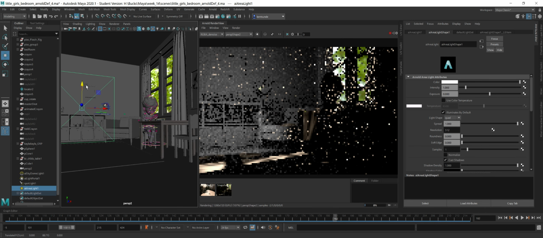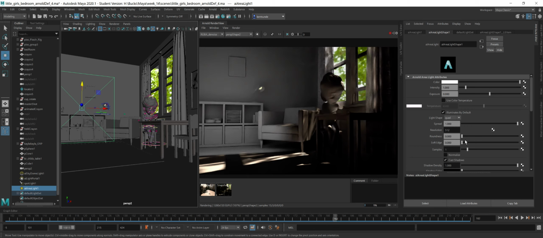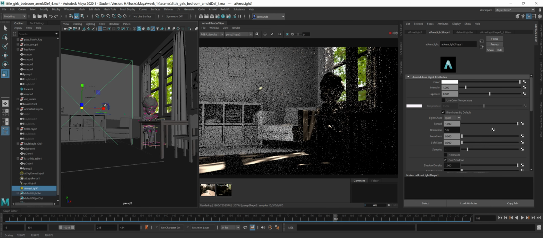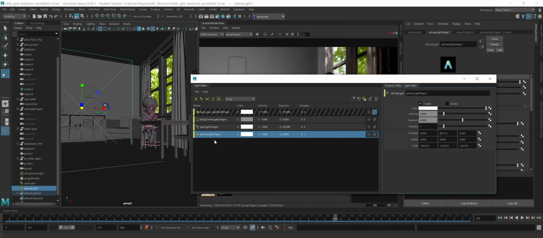Because it's so big, I don't really have to drive the exposure up. And I'm actually going to make it bigger. I'm going to call this AI Sky and isolate it.